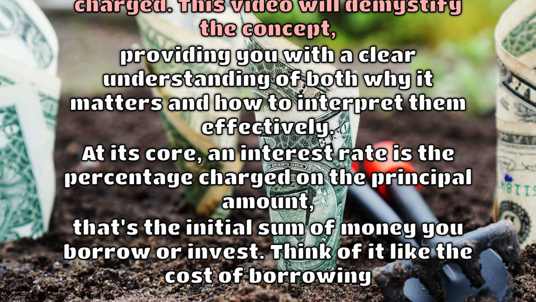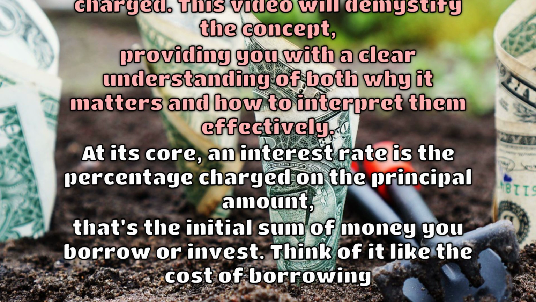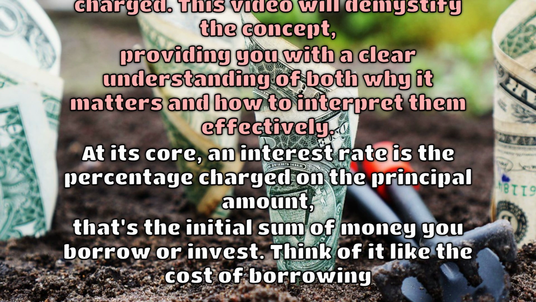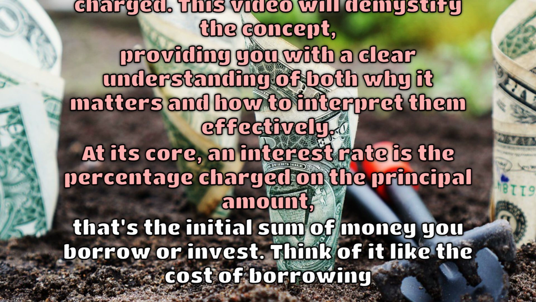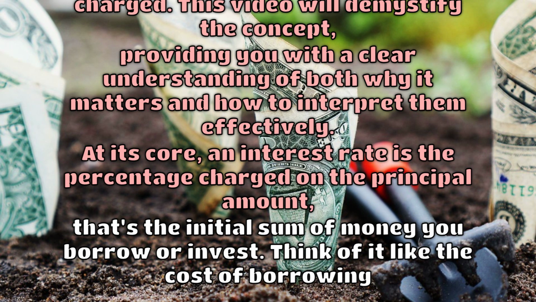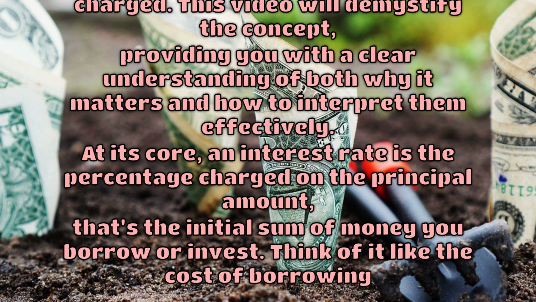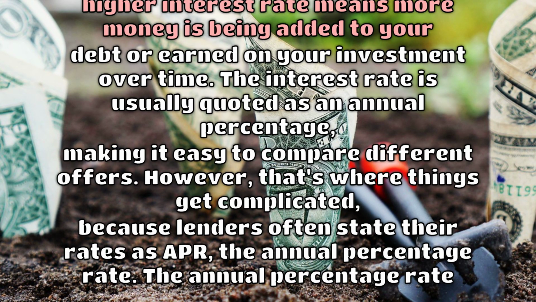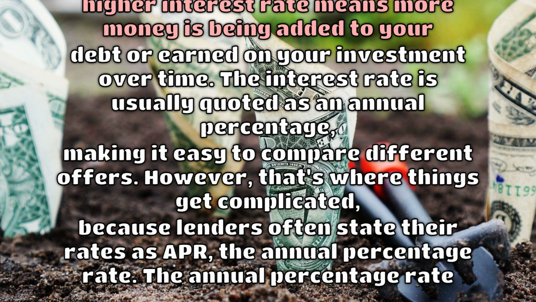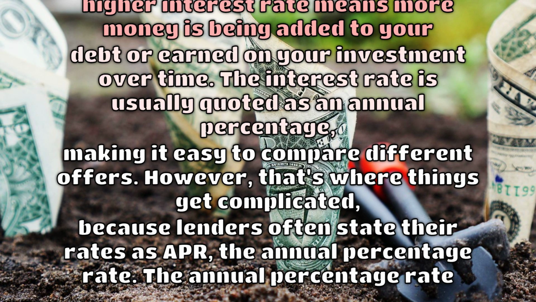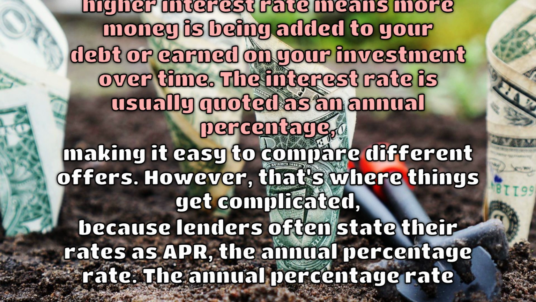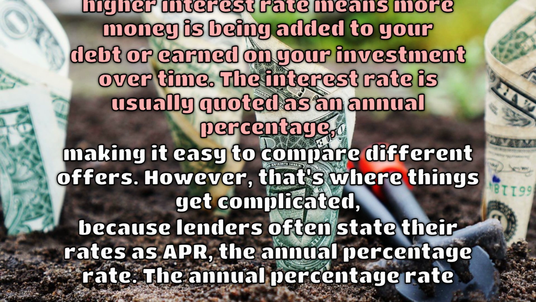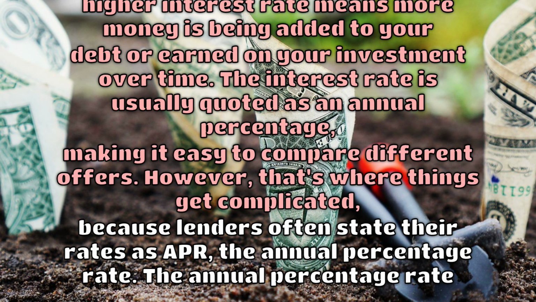This video will demystify the concept, providing you with a clear understanding of both, why it matters, and how to interpret them effectively. At its core, an interest rate is the percentage charged on the principal amount. That's the initial sum of money you borrow or invest. Think of it like the cost of borrowing money expressed as a proportion. A higher interest rate means more money is being added to your debt or earned on your investment over time. The interest rate is usually quoted as an annual percentage, making it easy to compare different offers.